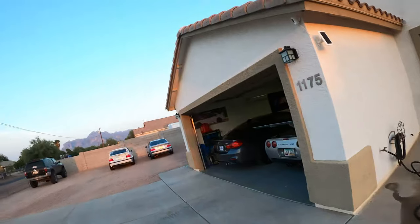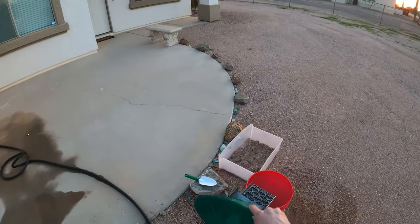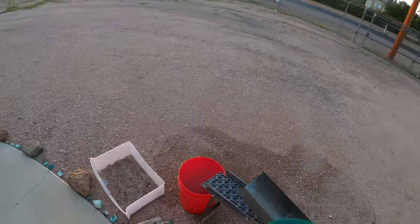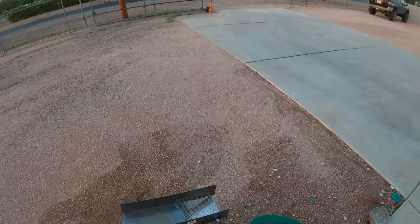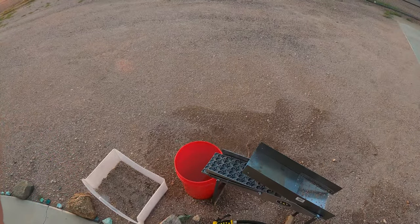So next I'm going to hook up the water system, and then I'll show you guys the full machine running in the water, actually recirculating. I was just running it from the hose this time, but it seems to be working. I need to check my angles and everything to make sure it's not falling through or falling down the backside correctly. So getting there, one step at a time.